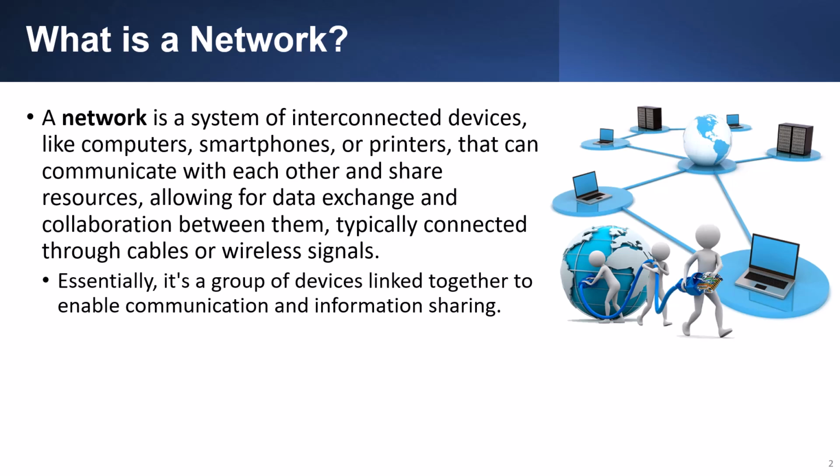A network is a system of interconnected devices like computers, smartphones, or printers that can communicate with each other and share resources, allowing for data exchange and collaboration between them, typically connected through cables or wireless signals. Essentially, it's a group of devices linked together to enable communications and information sharing.